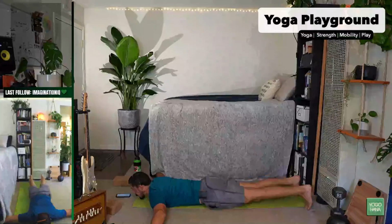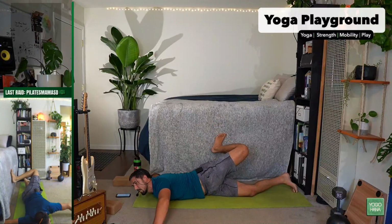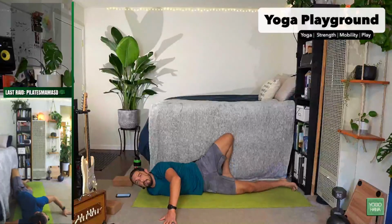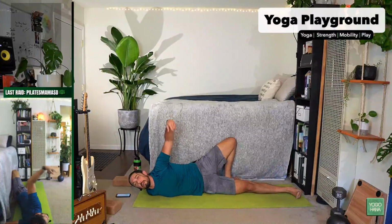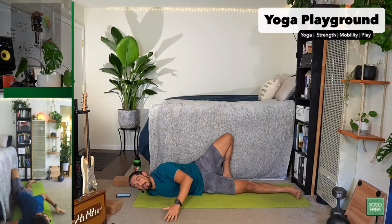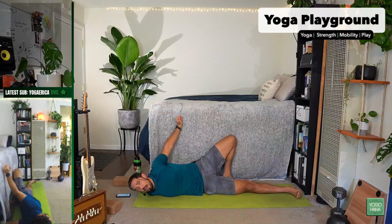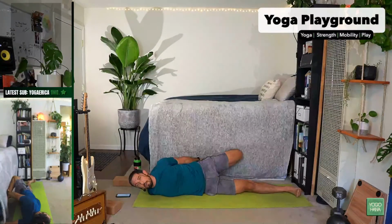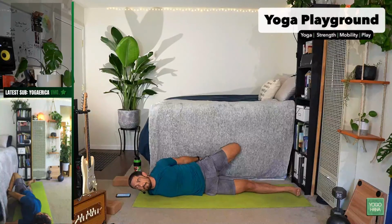So the left knee bends. Lift the thigh up. Send that left foot up towards the right hand. I kind of hit my bed here, so I hit my natural stopping point. There is a couple of things that we can do. You can flatten that foot if that feels okay. Left arm can reach up and over. Maybe you want to make the connection to the ankle there. Entirely up to you.